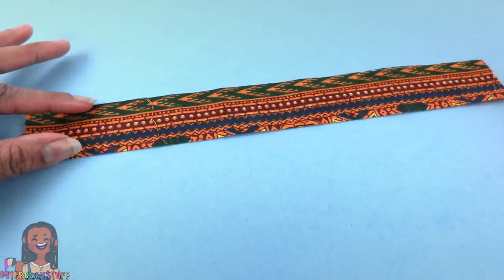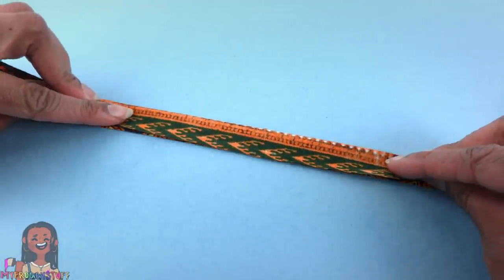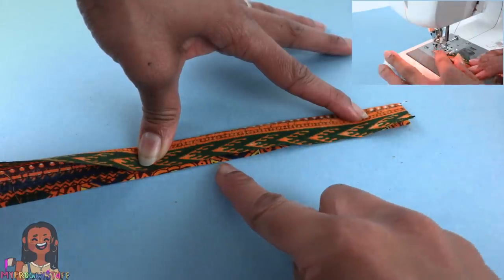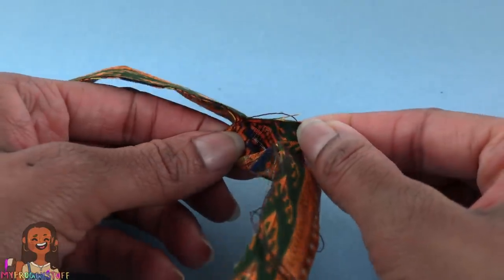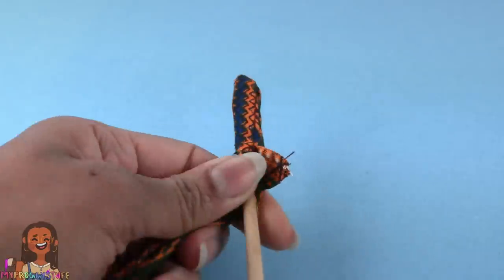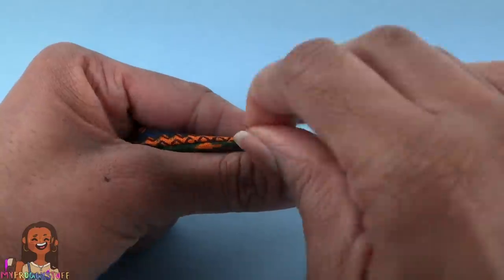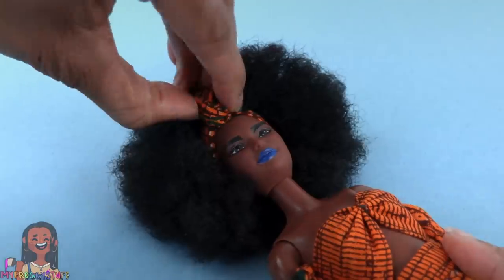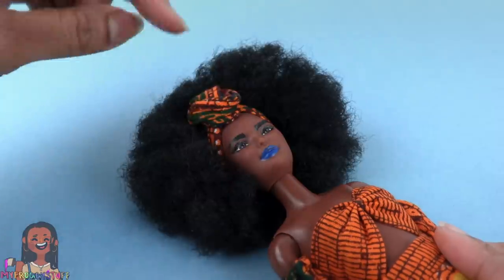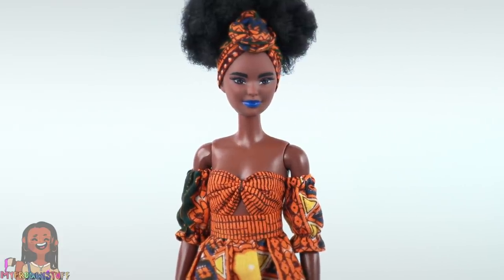I cut a 12 inch by 1.5 inch strip of fabric. I fold it in half. I sew down the side and along the bottom edge, stopping to leave an opening in the center so we can flip it inside out. And I'm using a paintbrush to poke out those corners. Sew the opening closed, tie it around the doll's head, and then I take the ends and just kind of swirl them around to make a little knot to make a matching head wrap.